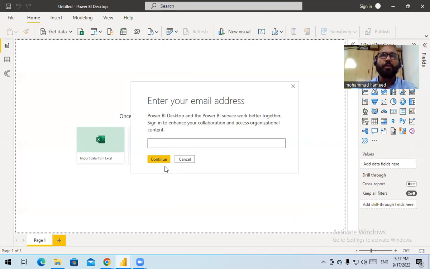If you don't have a work email address, then you cannot connect to the Power BI service. You can only connect to Power BI desktop, and I'm going to connect to Power BI desktop. This is the reason that I'm going to close this window.